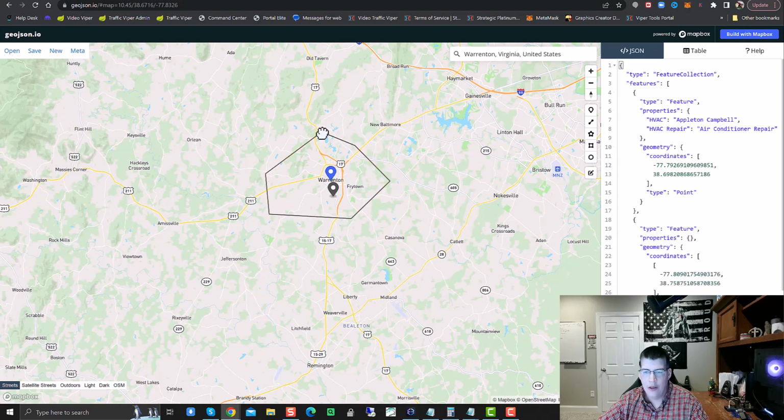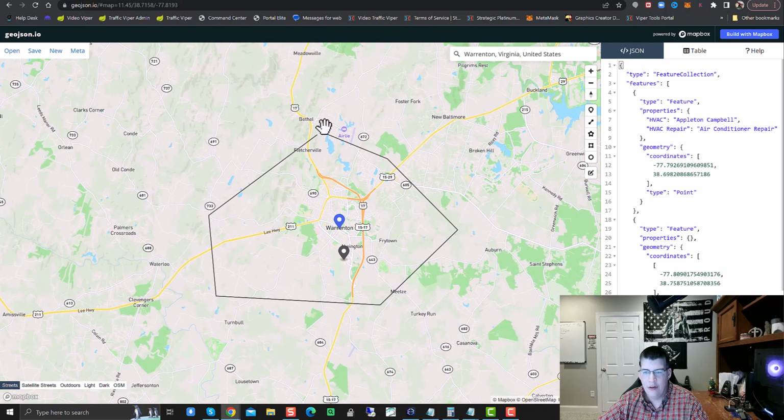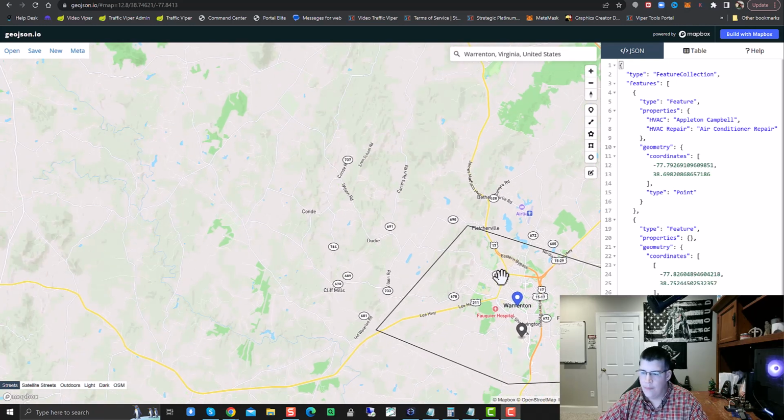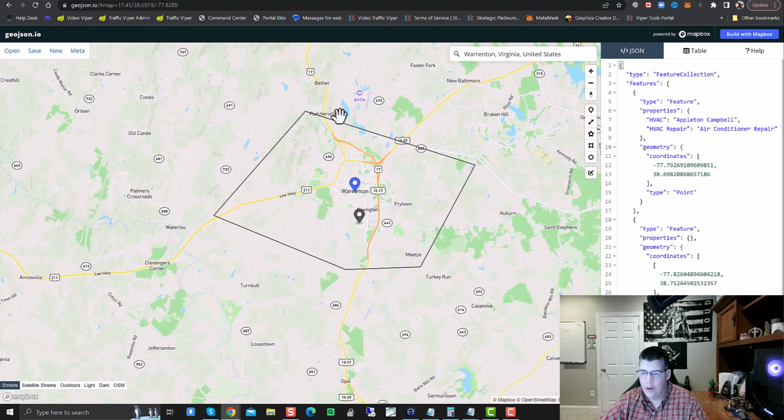And I'm going to click it as close as I can here on that area. Okay, so now we have our area right here that we've drawn out. And you can see I got it as close as I can here, clicked off of it.